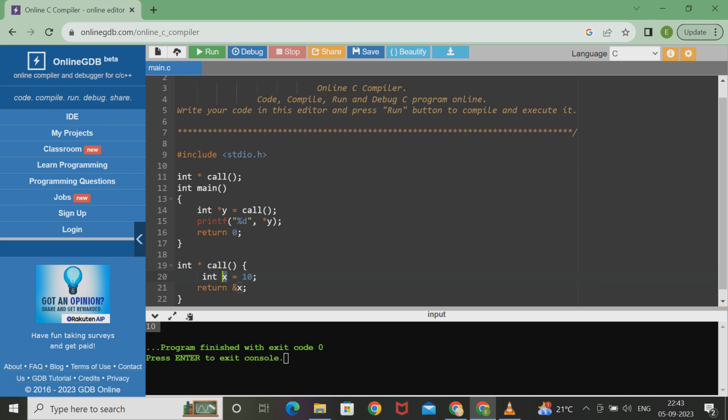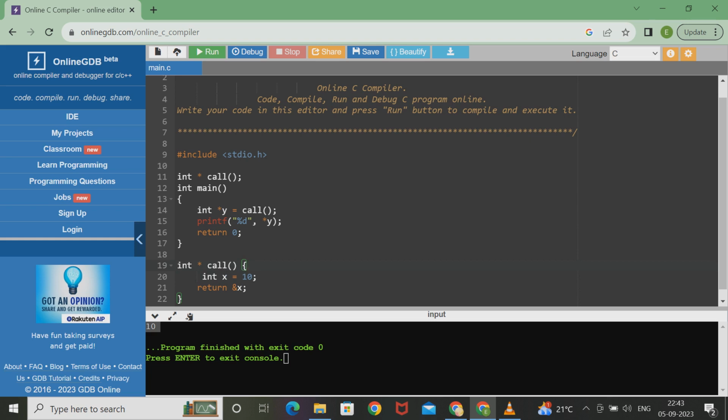So what is the difference between the stack and heap memory is, if some variable is using the stack memory, that will be discarded from the memory the moment you go out of the scope.